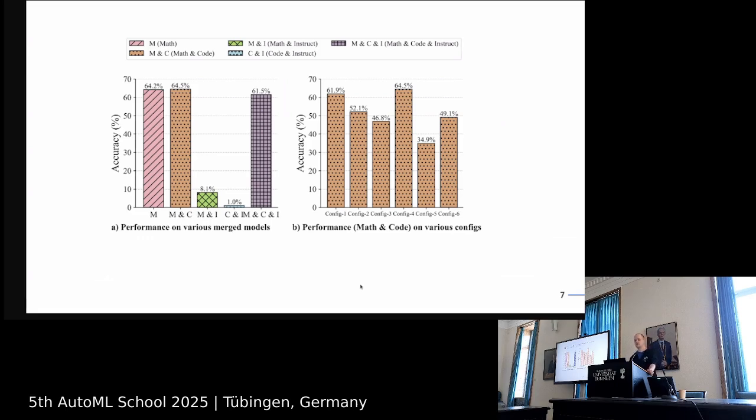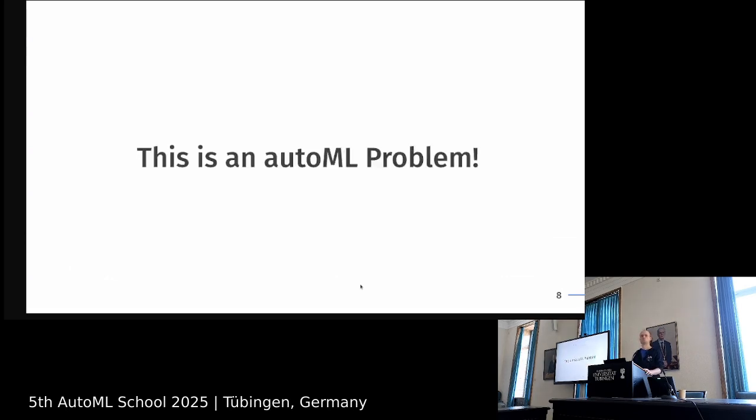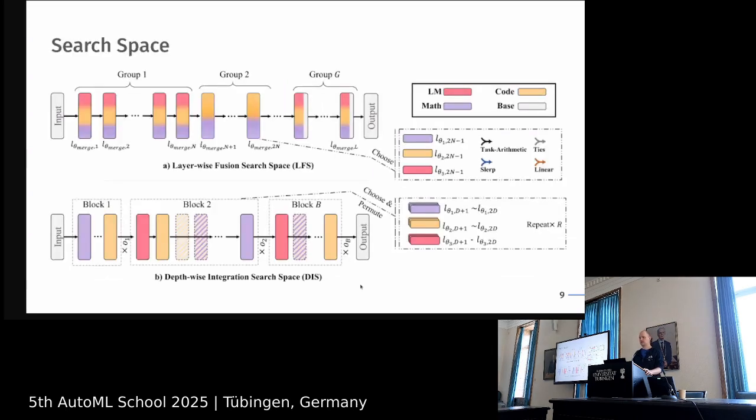But so even if we merge just math and code, with different merging configurations, performance can vary wildly. And then you might think in this room, yeah, this looks like an AutoML problem, right? There's hyperparameters for how we set up the merge, and so we kind of want to search for a good set of hyperparameters, so this merge goes well, and we actually reliably get a better model out. Pretty straightforward. But the interesting question is, how do we set up this whole search space?